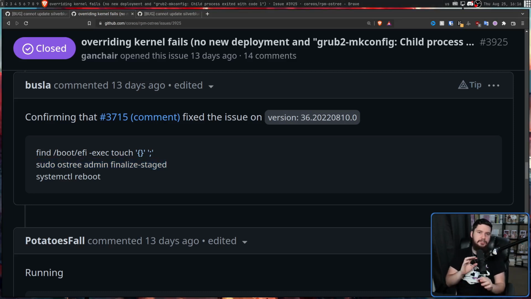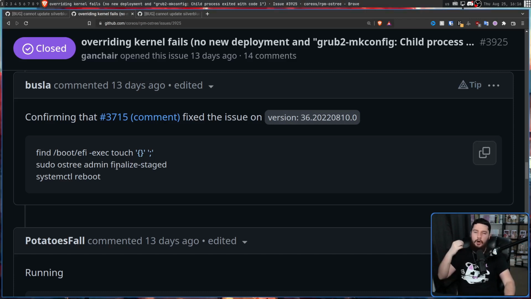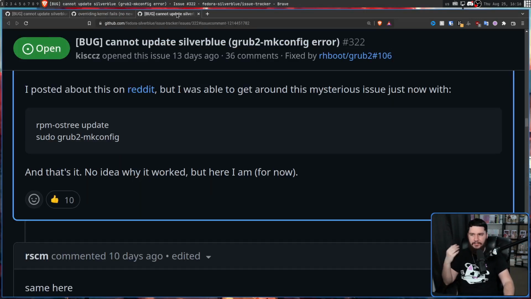The better solution did still require manual intervention from the user, but unlike this solution, only needed to be run once. And in terms of manual intervention, when looking at something like Arch, for example, this is on the much easier side of things. Firstly, what you do is run rpm-ostree update or upgrade. Update and upgrade are the exact same command, they are just aliases to each other. This is going to go and download a new image, and normally would go and install it when the update process is working like it should.